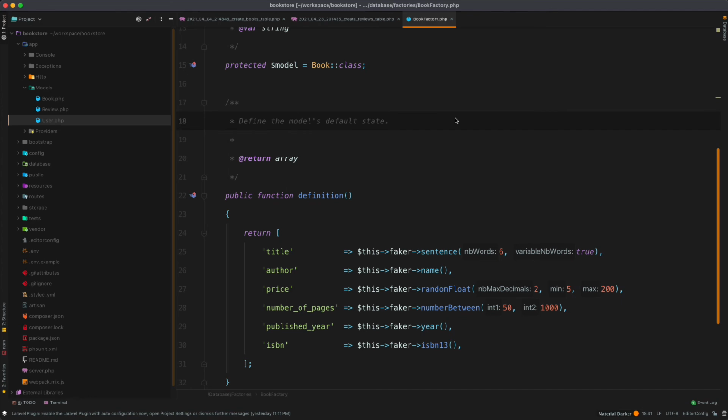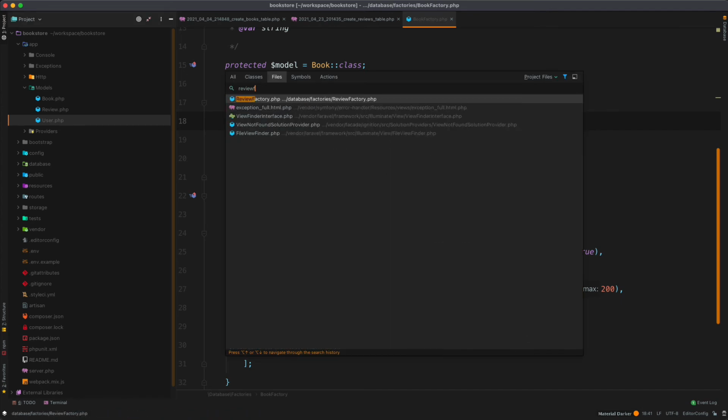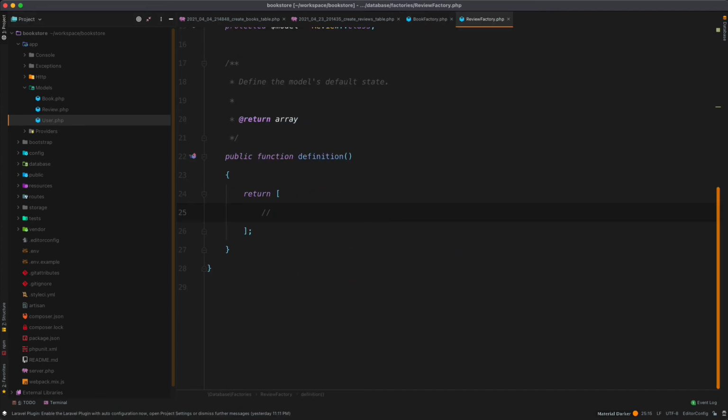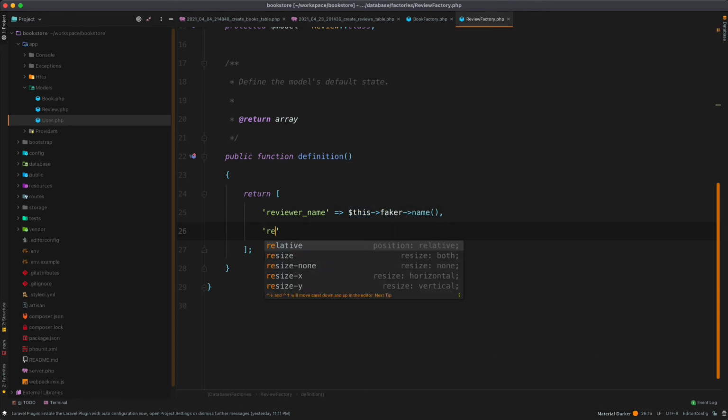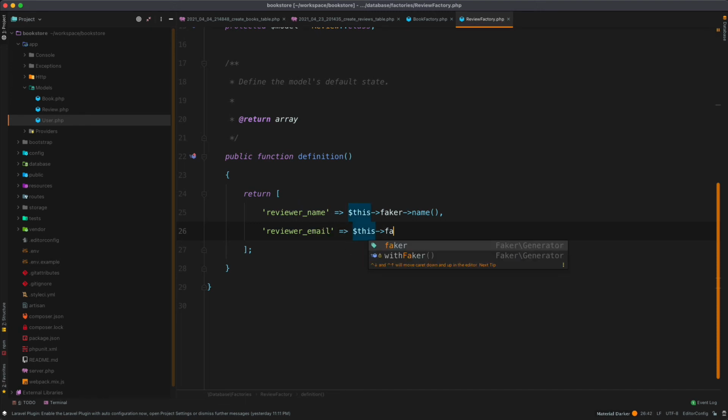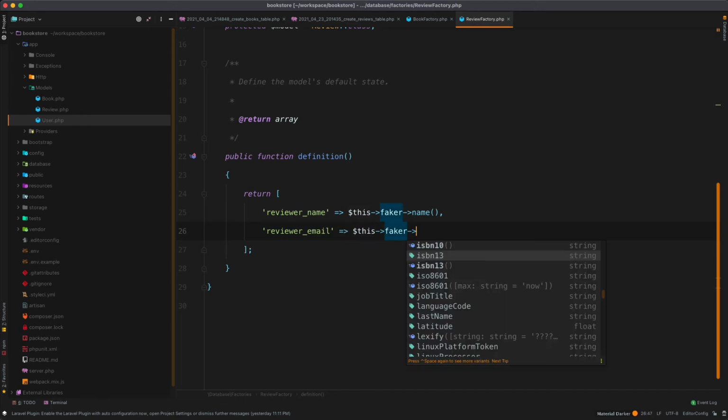Let's continue with our review factory. The definition of the review factory will first add the reviewer name to be faker name. After this, we'll add the reviewer email, and we'll use faker email to do so.